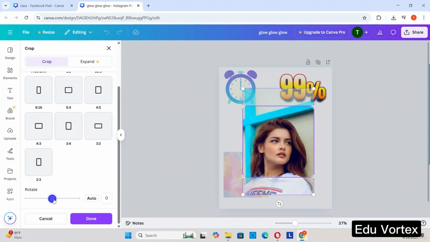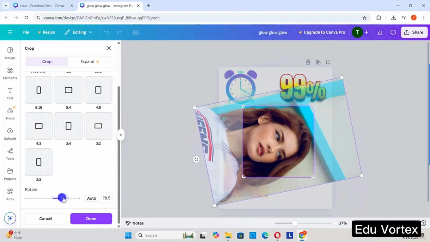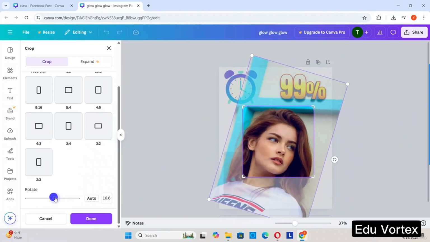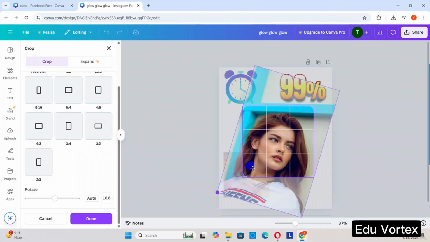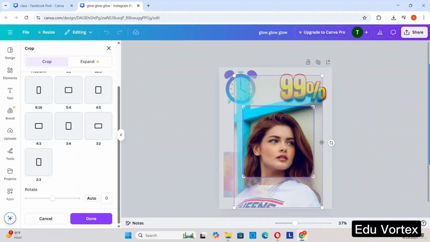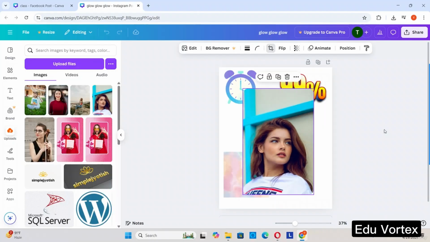Or you can just rotate as well from here, and you can also change the size. You can rotate from over here as well. So you can just crop that image.